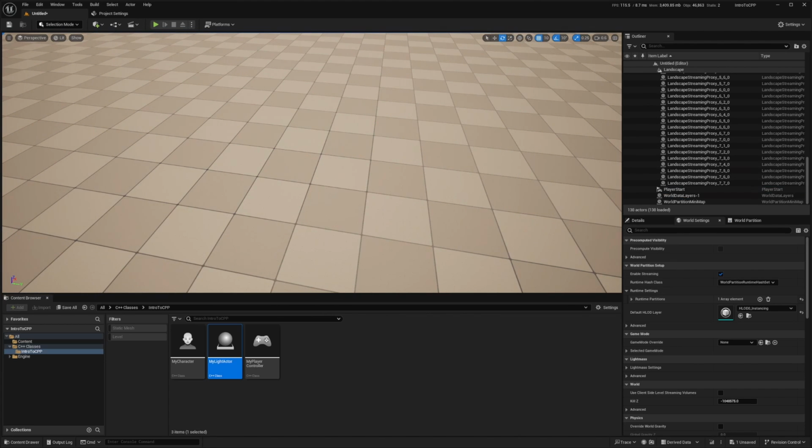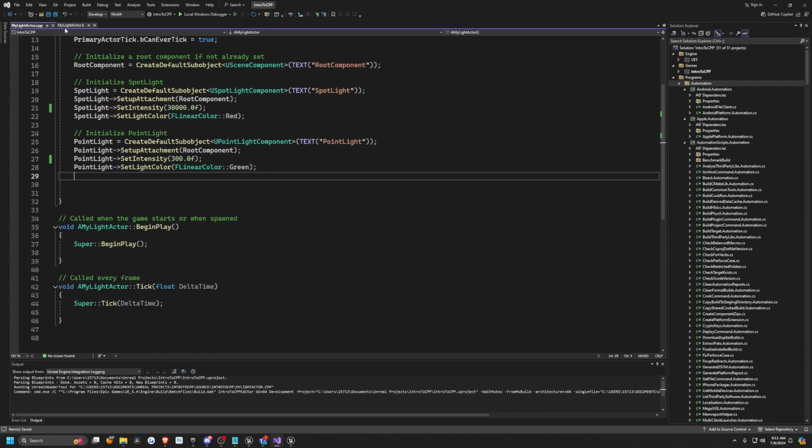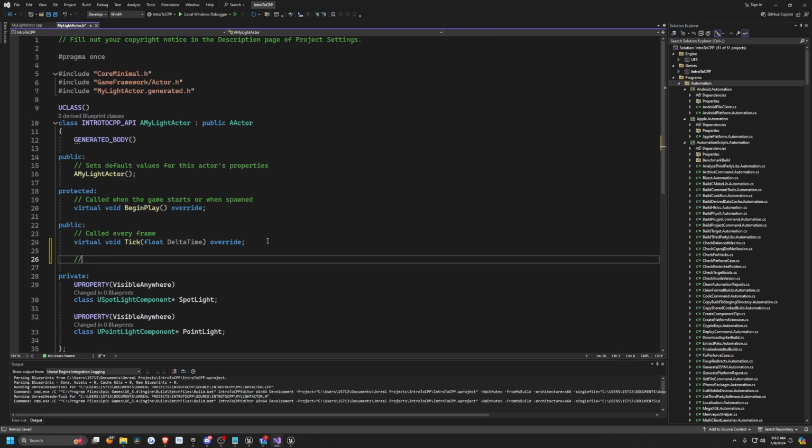But now let's expose it to Blueprint so that we can make a child of it and change the values if we wanted to. So I want to open up my Visual Studio Code, go to the mylightactor.h file, and in the public section up here under this virtual void Tick, I'm going to add a comment that says function to set spotlight intensity.